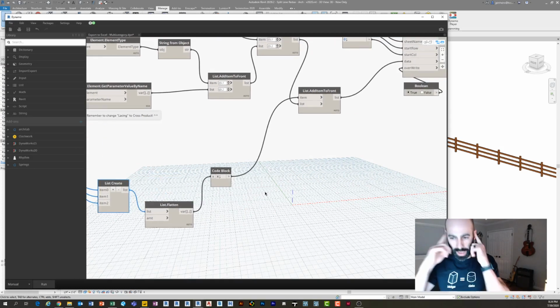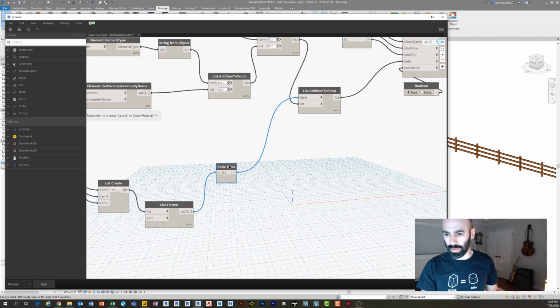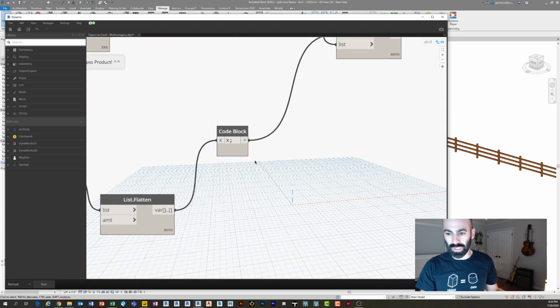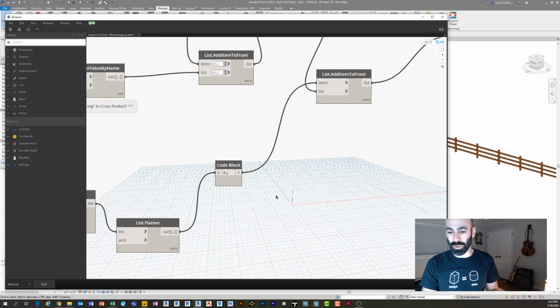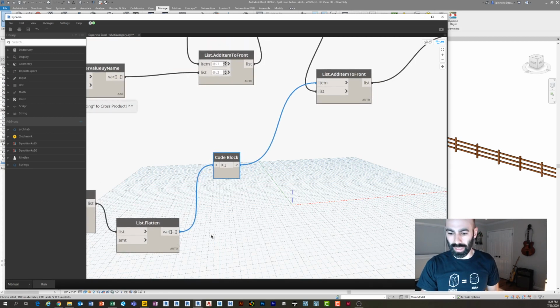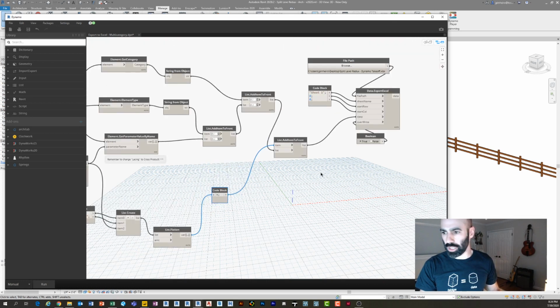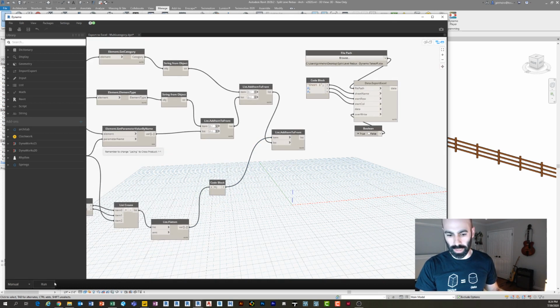But the one thing that John Pearson referenced, if you guys don't know, is this dumb code block I added here. For those of you that aren't comfortable with Dynamo and aren't familiar with it, I'm just going to geek out for a second. I'll come back. Just by putting this code block in between and making this list, actually, I should run it so you guys can see all this that comes out of it. Because I do know we got some Dynamo geeks out there, so let's do it.